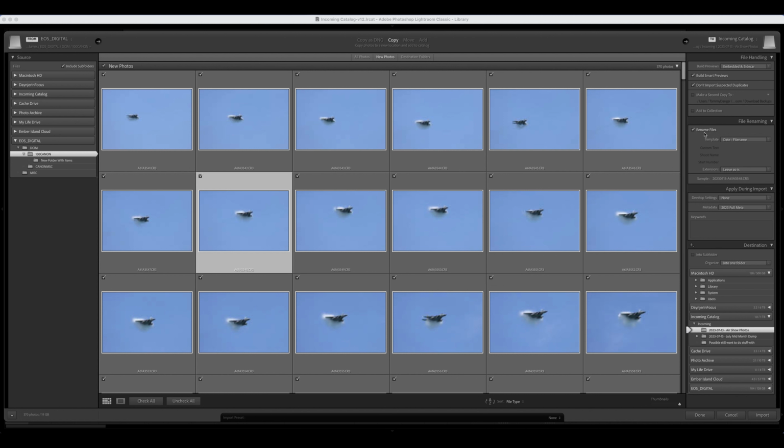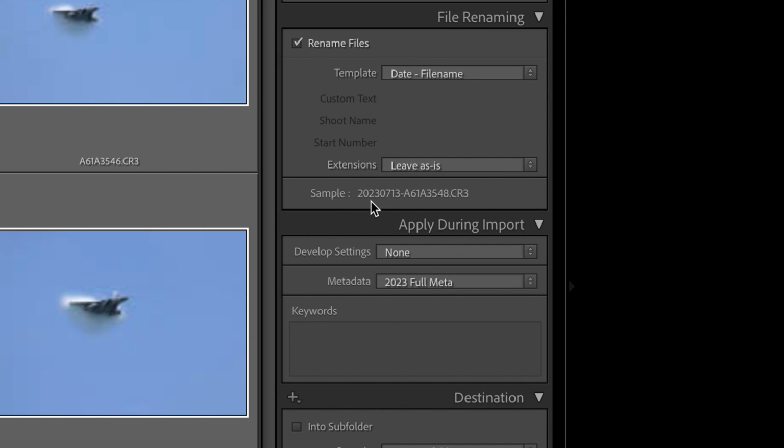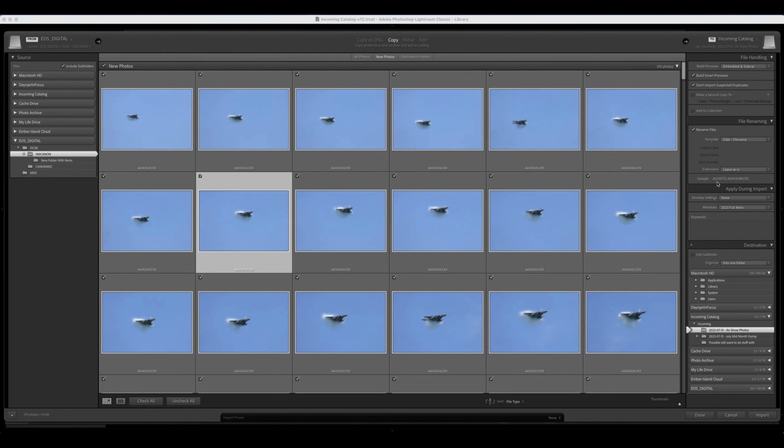Then I always like to go to rename files, and my template is always date and file name. As you see, there's a lot of different options. You could put the shoot name, file number, sequence, whatever you want. I always put the date and the file name, because it's going to give you, like, today is 2023, July 13th. That'll happen at the beginning of every file. And two things happen when that happens. Number one, this file then doesn't get redundant as easily, because this might happen more than one time when I'm importing photos into this catalog. But because it's got today's date, last week's 3548 won't get overwritten, or when you're not importing duplicates, it'll actually import this photo over. So file renaming is very helpful. You can just rename right then and there, right when you're importing.